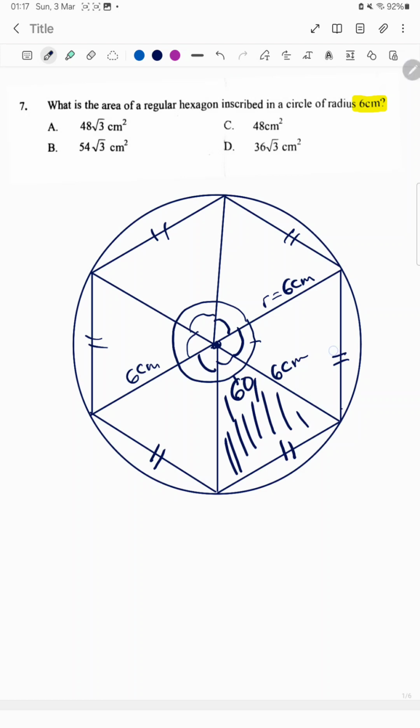It means that all the sides are congruent up here. All the sides are congruent. Then that makes it a regular hexagon in fact. The strategy here is just to find out the area of one of these triangles, say this one, and we multiply it by 6 to find out the total area of the regular hexagon.